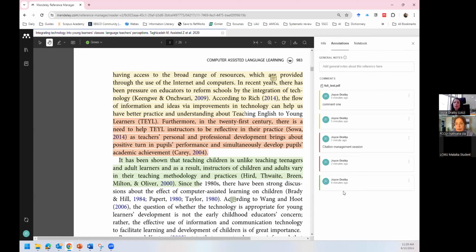Okay. Now keep all your notes in one place using the Mendeley notebook. This is it. And now here I have all my notes. You can collect highlights and comments across multiple PDFs that you're reading, and keep them all securely in one place using the Mendeley notebook. This is the notebook here. Okay, you can delete annotations from here.